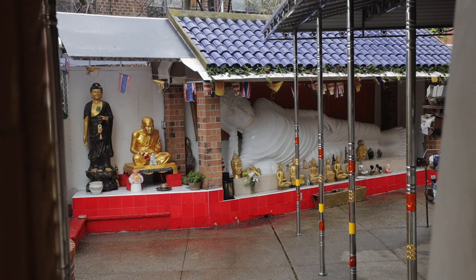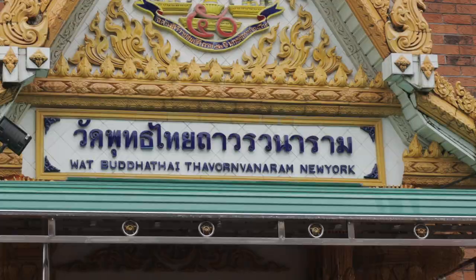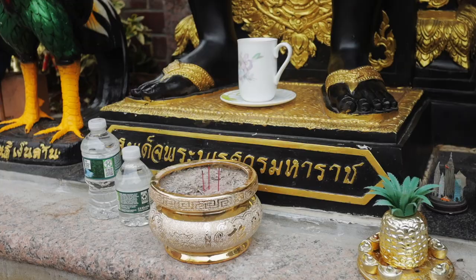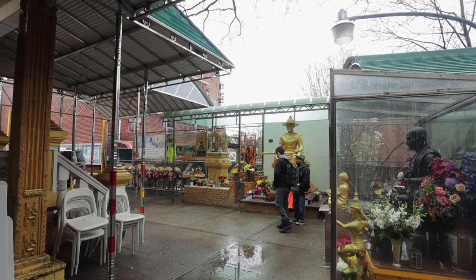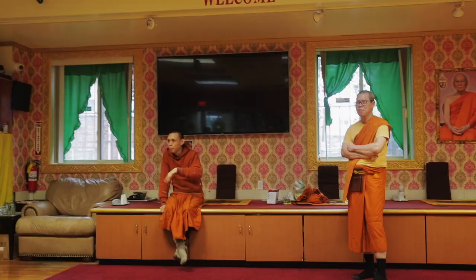It's not often you find a Thai Buddhist temple in New York City, and this one sneaks up on you in the middle of a residential area. We're here at Wat Phura Thai Tavon Vanaram of New York. Like all real Thai neighborhoods, there's a Thai temple — this is the cultural and spiritual heart of Thai Town. Joe pointed out all the shrines outside, which are definitely worth stopping to admire. And just in case you've watched too many of my scam videos — normally on the channel we were telling you to avoid the fake monks in Times Square — but I assure you the monks inside here are actually real.